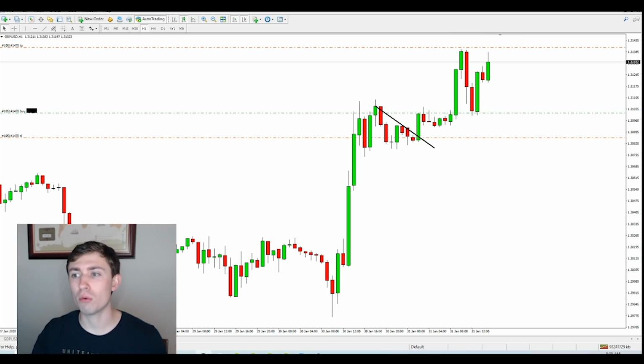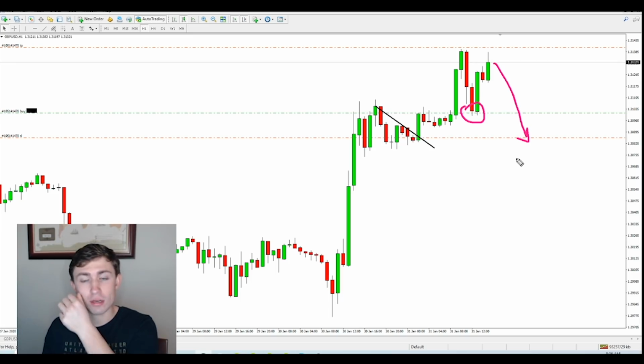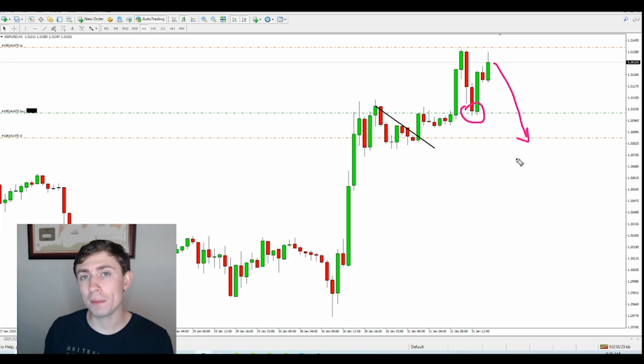When I woke up this morning, I took a look at the charts after getting ready in the morning, and you can see price came down all the way back to my entry point. As you can probably imagine, I was a bit disappointed, as most traders would be. The difference though is I didn't make any drastic changes to my position. I still liked the idea of a bullish pound dollar, and we still could be wrong about this. We could see price reverse. But either way, I'm still happy with how this trade has played out so far, and I'm hoping to catch the full take profit there at the top of the move.